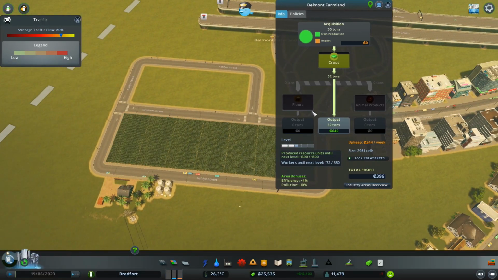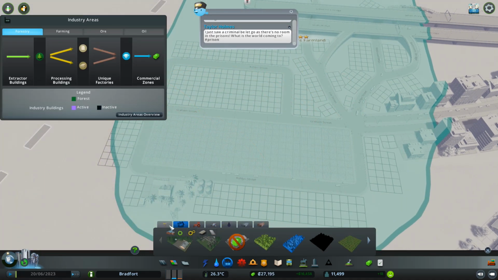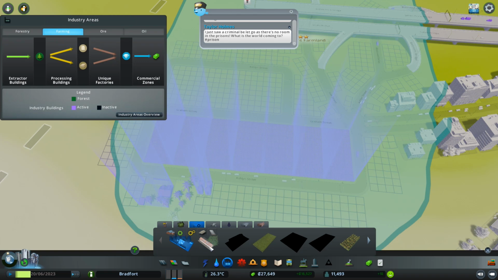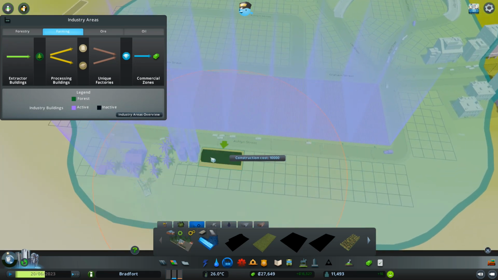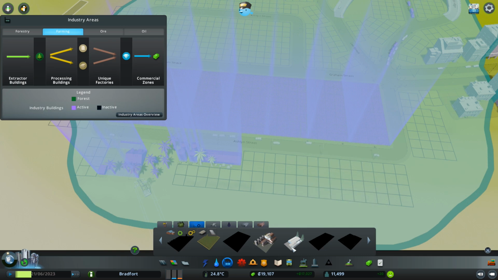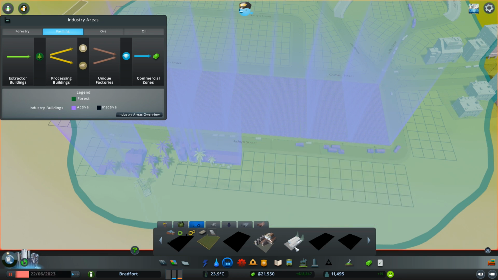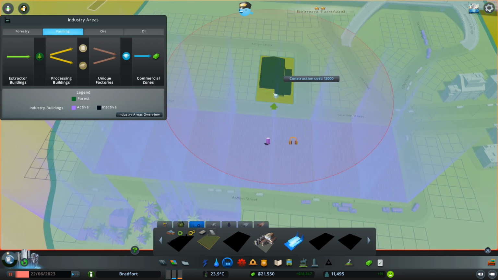How is that one doing? Yeah, we need way more workers here. 350. We already gathered enough resources, so now all we need is actually work on the area. So, farming. Can we actually afford anything? Workers' barracks, that would be a good one. So, right here. We got 18,000 left. Cattle shed. That's storage, basically, right? No, it's not. Alright then, let's grab that.